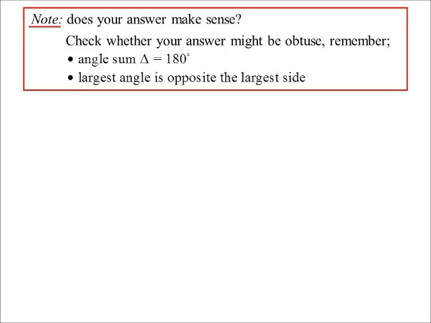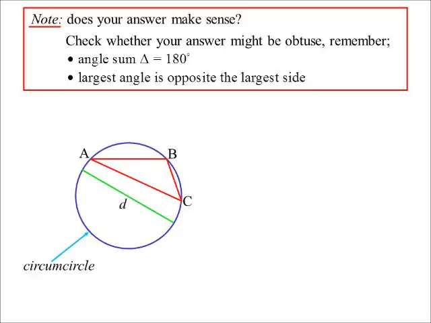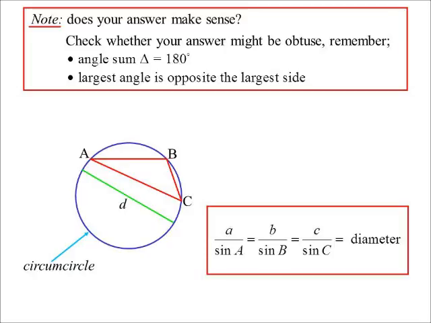The biggest angle is always opposite the biggest side, and the smallest angle opposite the smallest side, and so on. But have a look at this one. Here's ABC. This is what I was talking about with the circle. If you draw the circumcircle around, in fact, it will equal the diameter of that particular circle as well. That actually comes in handy in some harder circle geometry problems, because it allows you to bring trig into the question to allow you to solve some problems.